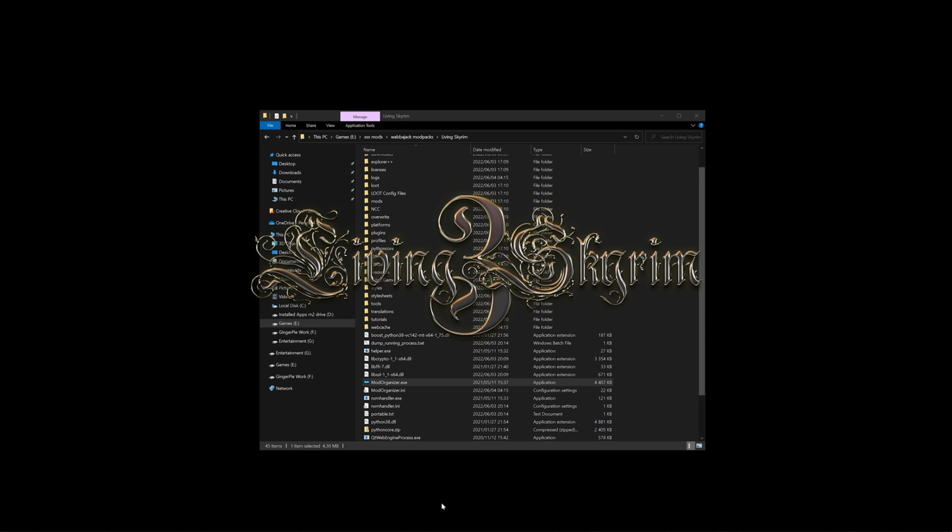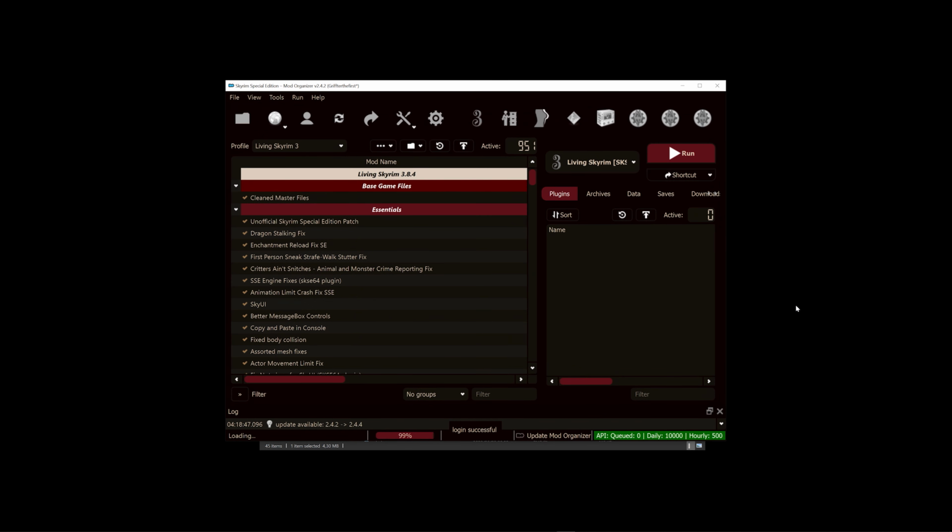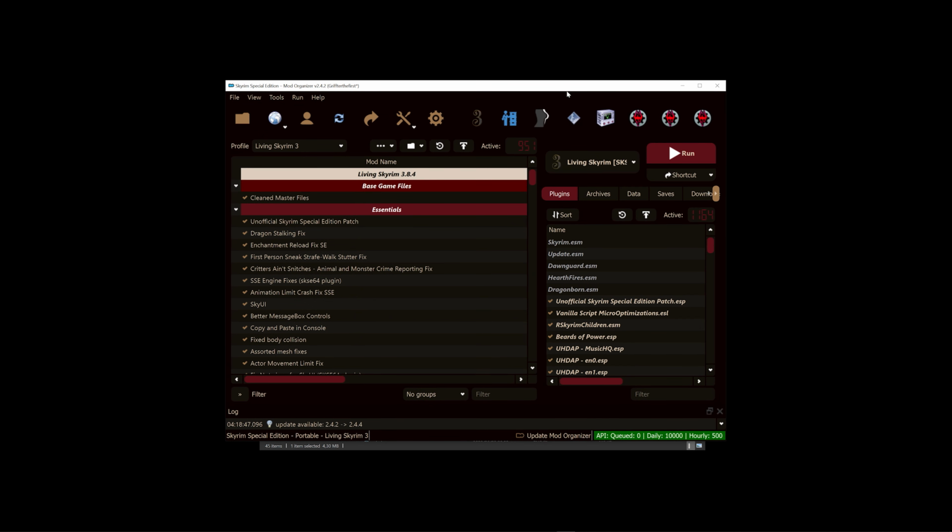I'm just going to skip through this section and let you know how long it took for me. Okay, ModOrganizer is finally open. It took about 3 to 4 minutes to load. The first time, I got a "timed out, trying again" window, but I just left it alone, because the PC thinks that it's hanging and it's not really, it's just loading up. So just leave everything for at least about 10 minutes, and if it's still stuck, that's when you can maybe just relaunch ModOrganizer.